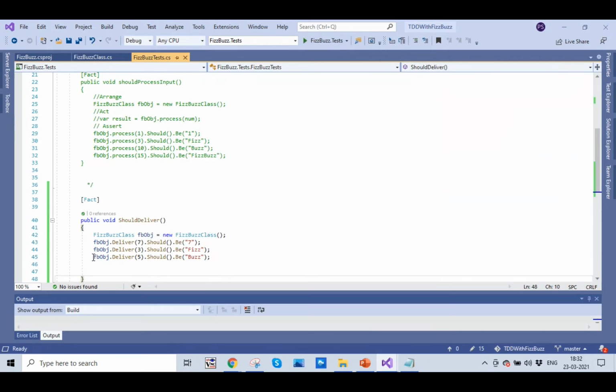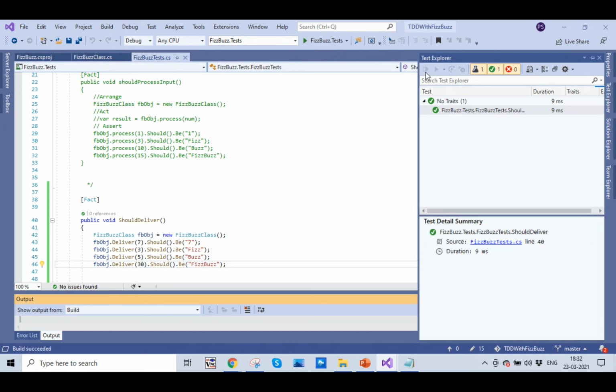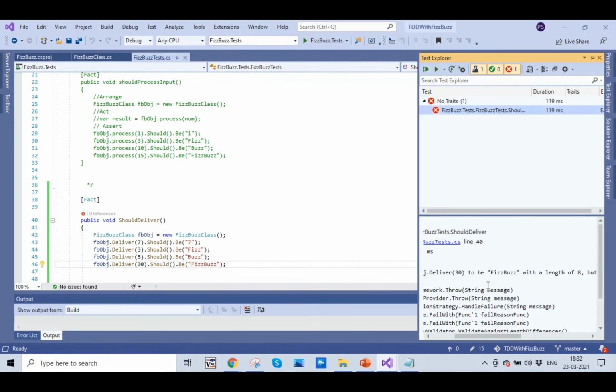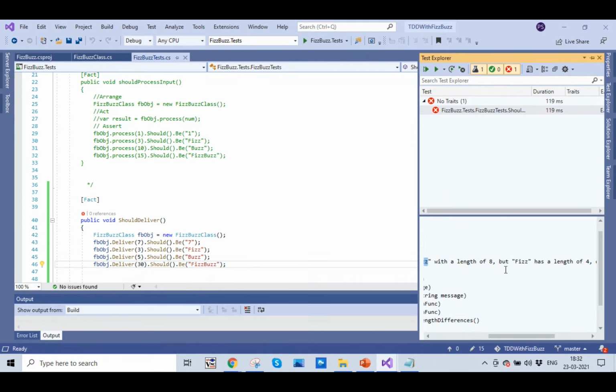So what we do now is we move on to the next part, which is if we are calling something which is divisible by both 5 and 3, we should be able to get fizzbuzz as the answer, which again, right now, as you run this, will fail because this requirement is not handled in the code. So we will find that for this 30, which is required to return fizzbuzz, fizz is returned. Why is fizz returned?